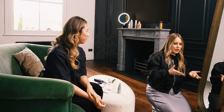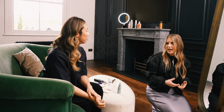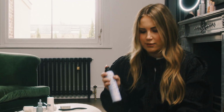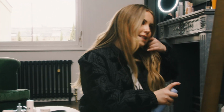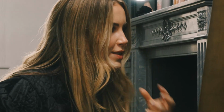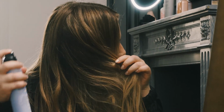Without blow drying, and actually using a tool for blow drying, my hair tends to fall quite flat when I use an iron or a curler as opposed to a blow drying brush. So I found a texture spray or a volume spray is great for adding that. Which one do you use? This Bumble and Bumble Thickening Dry Spun Texture Spray is a really light texture. Simply spritz it into the roots and the ends, and it gives a soft, tousled texture and a bit more volume.